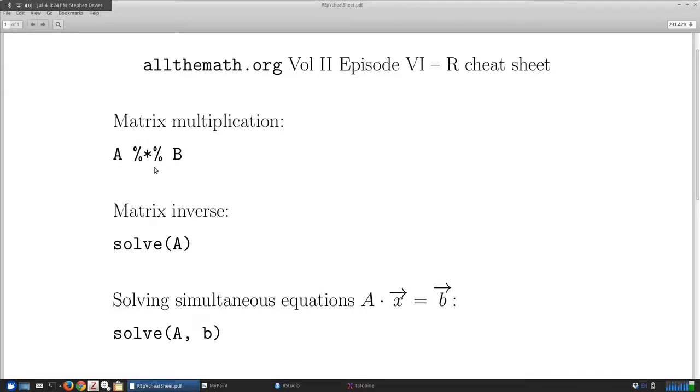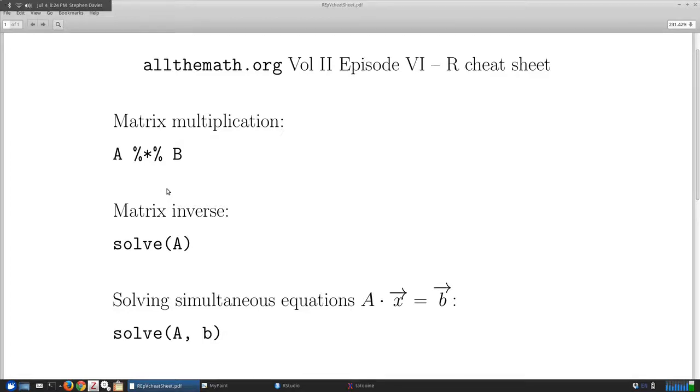By the way, as I think I mentioned, if you just put a splat here, it will multiply two matrices together if they are the same size, but it doesn't do it in the mathematical sense. All it does is take each entry of A and multiply it by the corresponding entry of B, which sometimes is useful if you're writing a program and you need to do some bookkeeping, but that is not matrix multiplication in the sense that linear algebra defines it, right?